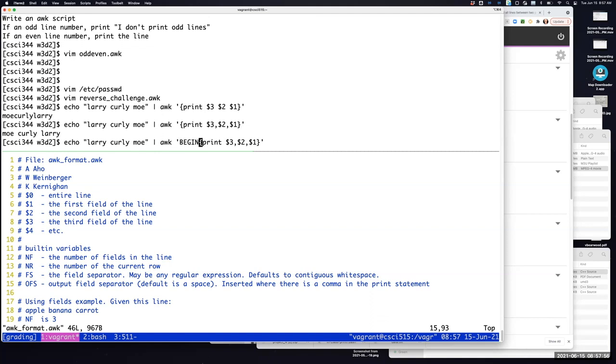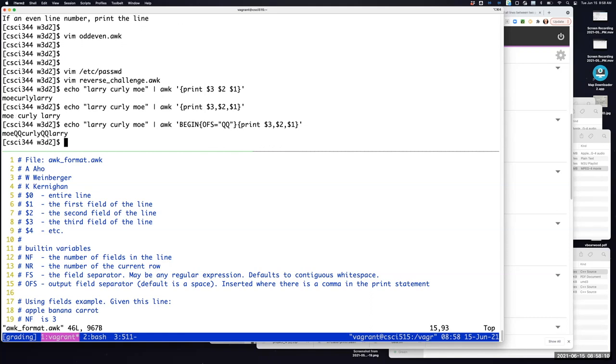I really could put it in the block I had, but I'll just put it in BEGIN for philosophical reasons. I'll change that to be like QQ. So that's what the output field separator is when you're using straight print statements separating the things you print with commas. You can change that separator between each of those that prints out. So that's what that special variable is.